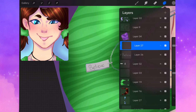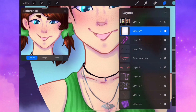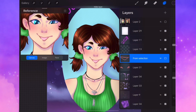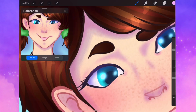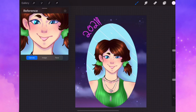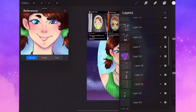Oh, yeah, and I added freckles because I was very freckly back in high school. I had lots of sun. So the freckles were real. Now it's all just on my arms and shoulders and not a lot on my face. I was really freckled, especially, I think, when I had just graduated high school and I went to the beach. And, ooh, it was fun.